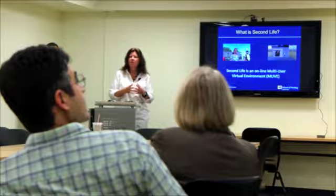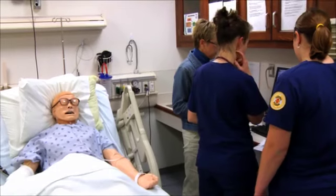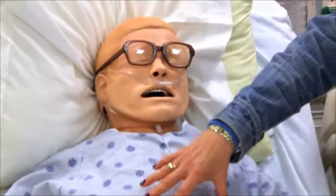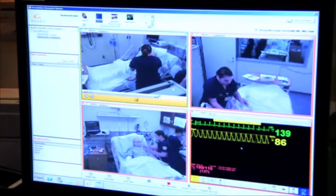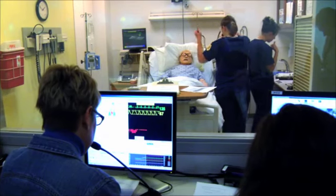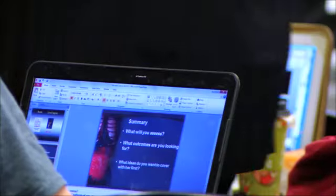Second Life is considered a multi-user environment. Nurses who are at the point of care, they see the immediate needs of patients. A couple reminders about the mannequin — he will breathe, so his chest will rise and fall. My own area of research and scholarship is really in simulation-based learning. Are you having any shortness of breath at all? I can't breathe very well. We can use the right technologies to improve the students' ability to integrate the knowledge that they learn from the classroom.